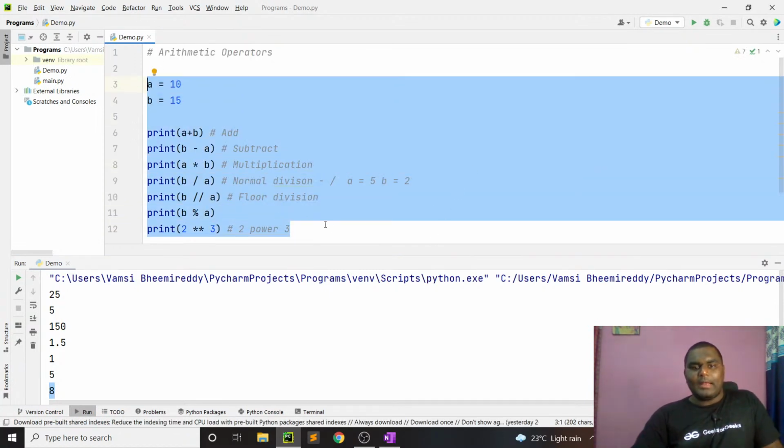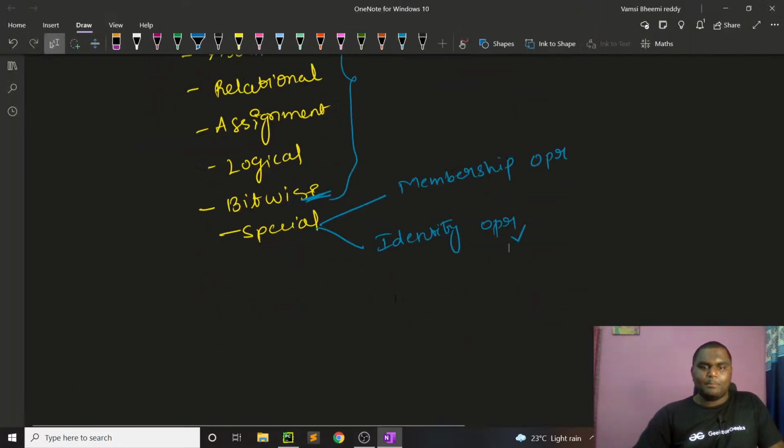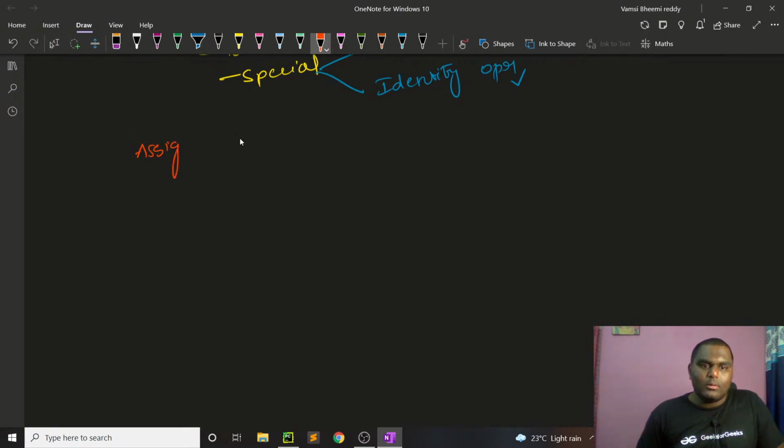Now the next one is logical or assignment. Let's talk about assignment operators. So what is assign?